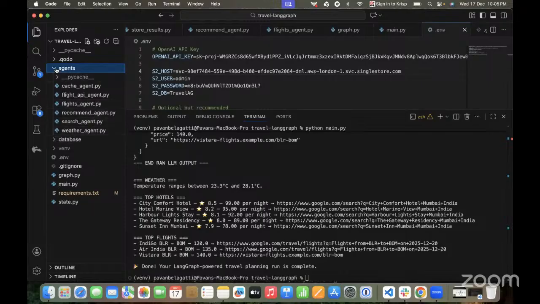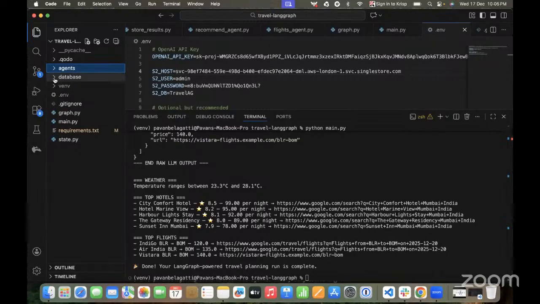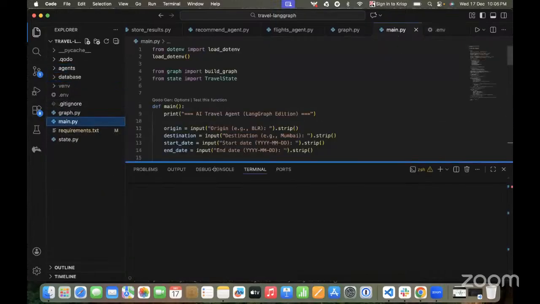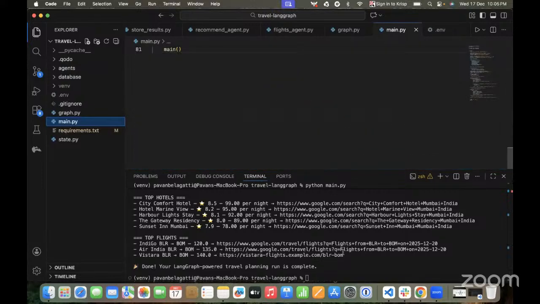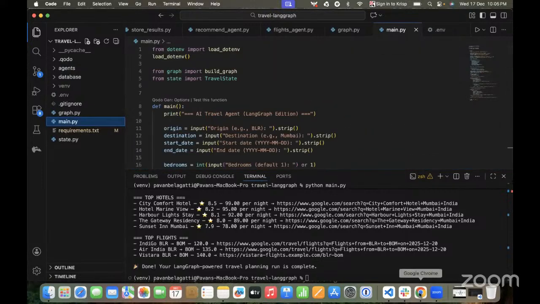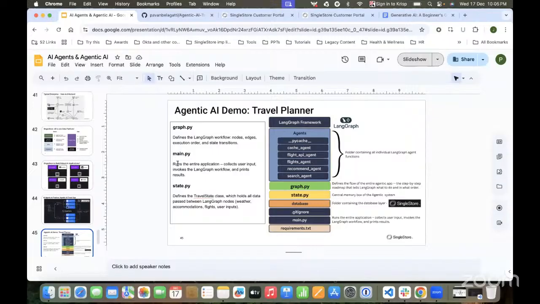And these are different agents that we have created, and database stores all our database logic. We are using SingleStore here. And then main.py is the complete logic of how our application basically works, right? As you can see, it runs the entire application, collects user input, invokes the LangGraph workflow, and prints the results.